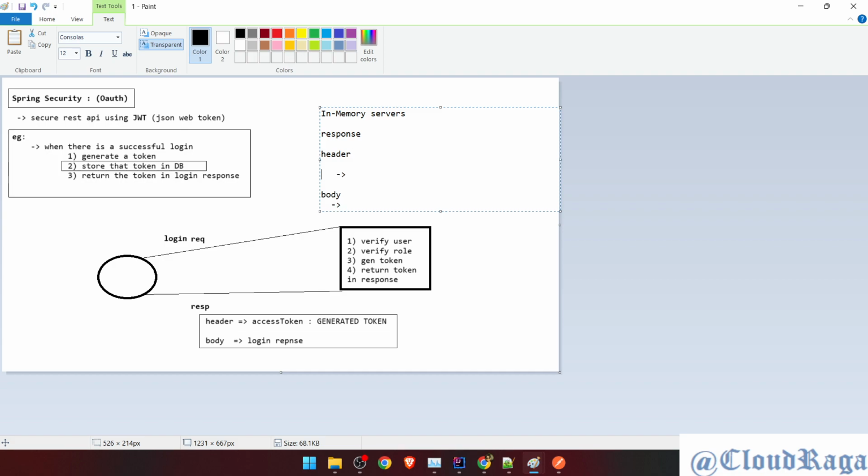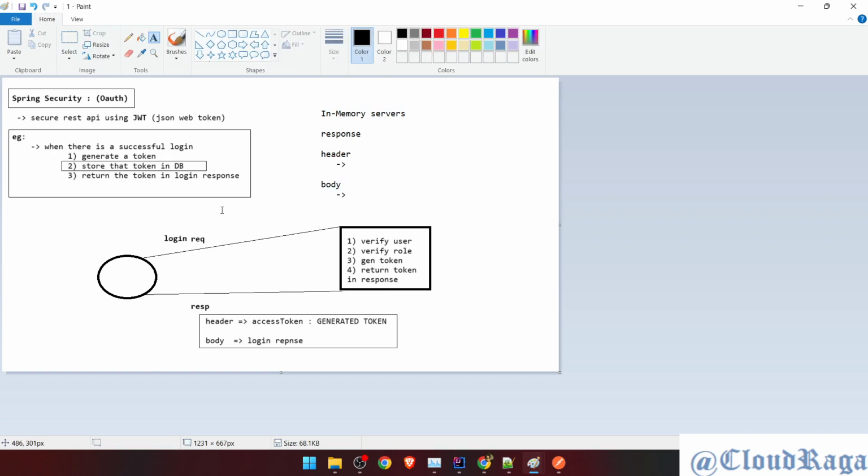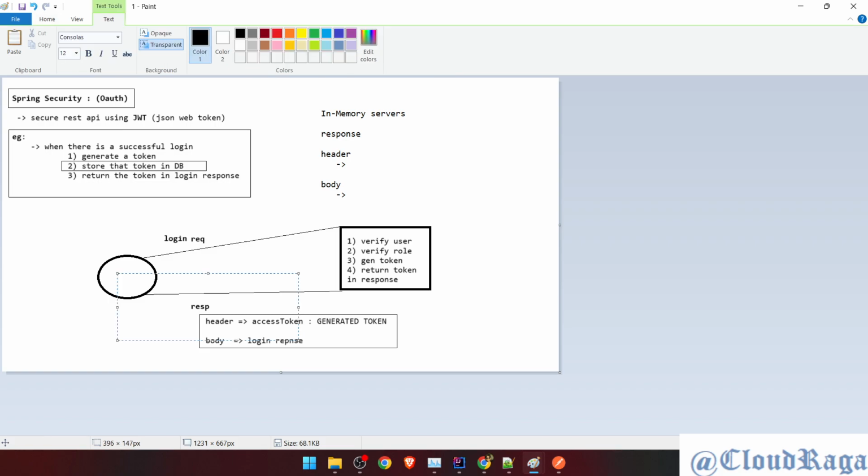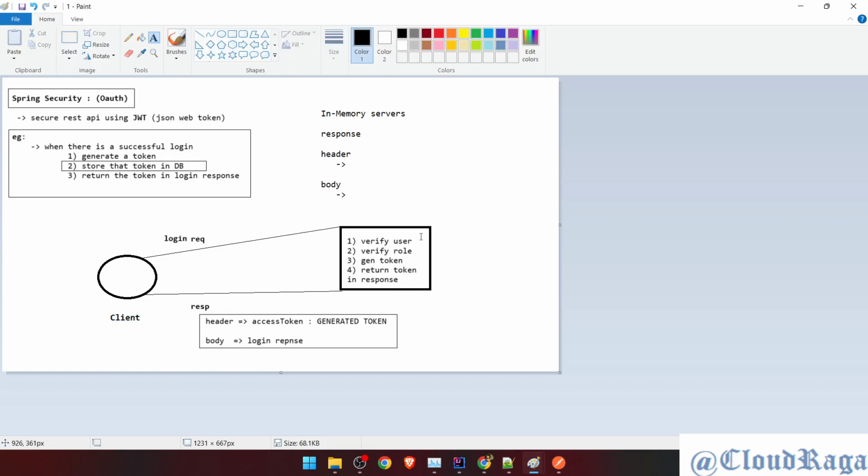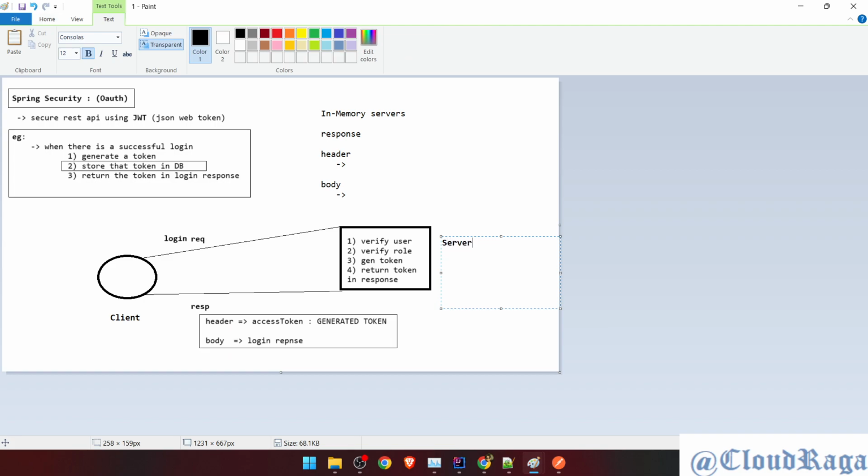The implementation will be simple, like we did in the custom response. In the same way, we will create one custom class and map all this there. Now that's the graphical implementation. If the user logged in, this side is the client, and this is the server side, the rectangle box.